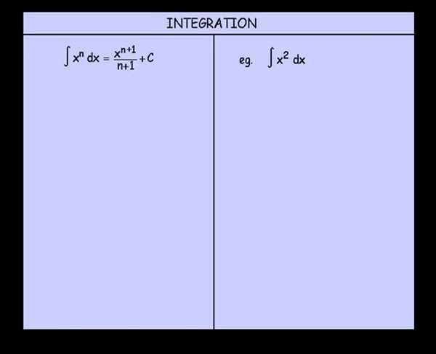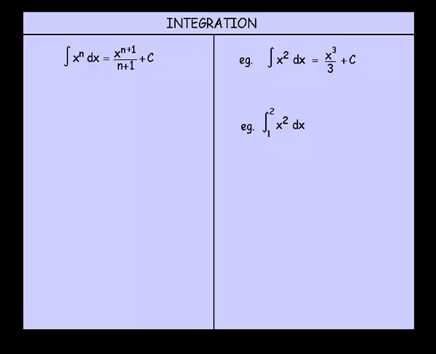So let's look at a simple example here illustrating this. Integral of x squared dx. The integral of x squared dx, well, with our squared we're going to add 1. So x squared will become x to the power of 3, and we write x to the power of 3 over the 3 plus c on the end. Right, so that would be known as an indefinite integral. That's why we use the constant at the end.